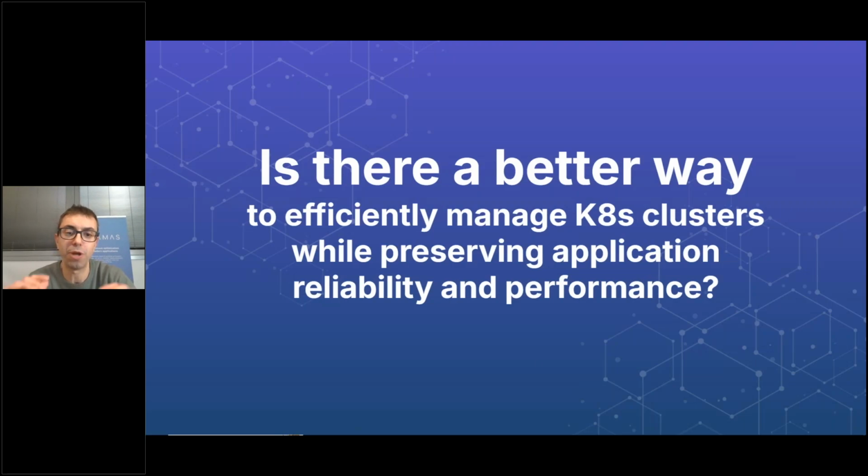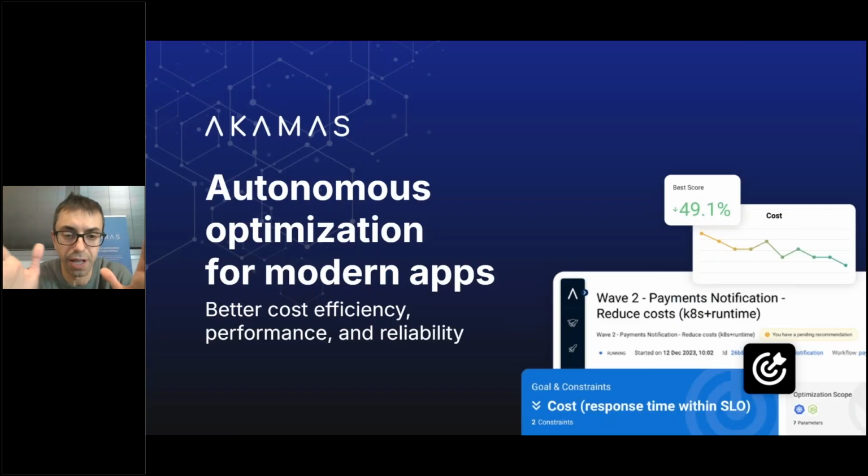The approach that we have recommended is, of course, that at Akamas we created an optimization platform exactly to solve those problems. It's an AI-based optimization platform that our customers use to get rid of those problems. Being AI-based, you can literally tell the AI what the goal is, so it can bring down your cost while always keeping in mind application performance and reliability.